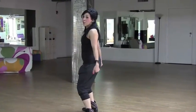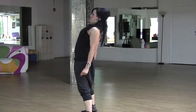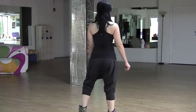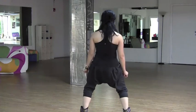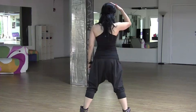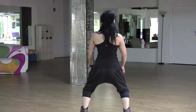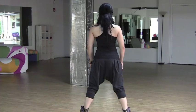Roll it all the way through down to your belly, tuck it in and then you sit. To reverse it, you would start from sitting, bring it all the way up and backwards — the head would be the last thing to go. So if we're in the back: roll all the way up and your head is the last thing. Starting from the top, roll all the way down. Sit. Reverse. All the way up.